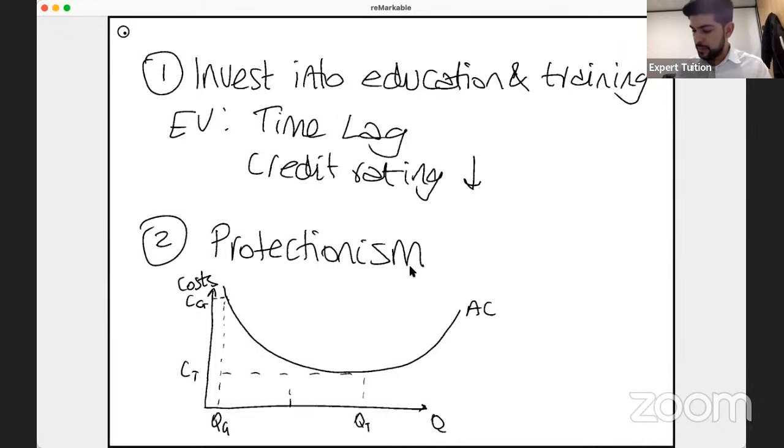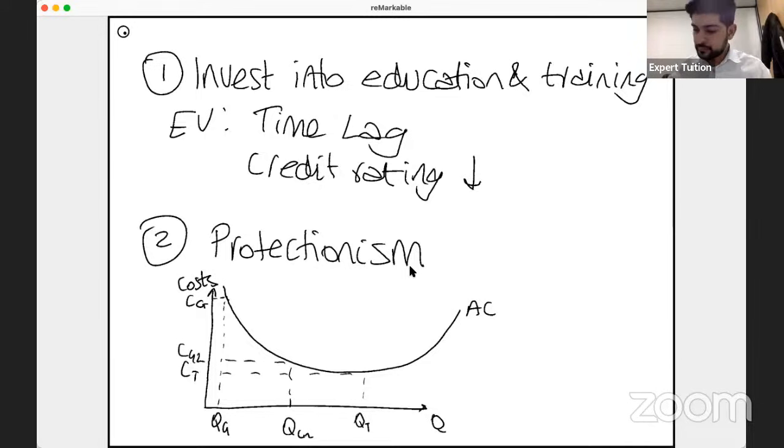They might produce at an output level somewhere, let's say over here now, G2, and so their cost starts to come down. To the point where they might be able to compete on a global basis in the long run. And if they're able to compete on a global basis in the long run, that will help the government because it will generate more corporation tax revenue. They'll be creating loads of jobs in the economy, so therefore more income tax, etc. There are loads of different paths you can develop, but that I think is a pretty decent one to talk about: the infant industry argument and how that can help to promote development, kind of growing from within. Help your economy by promoting your firms.